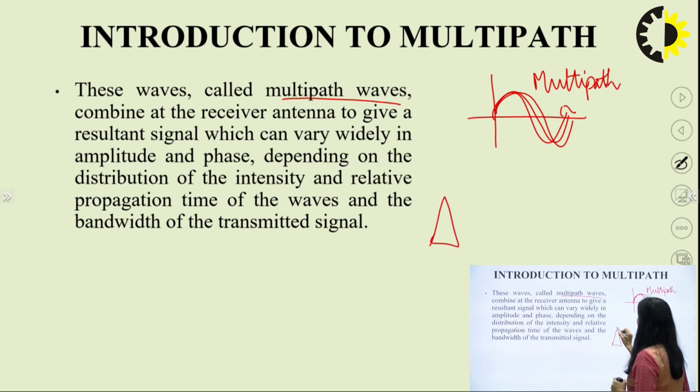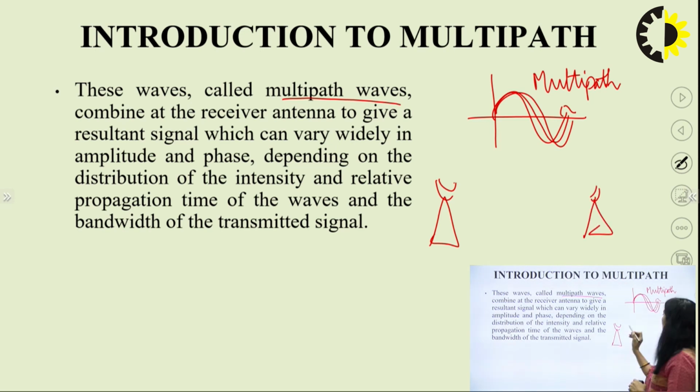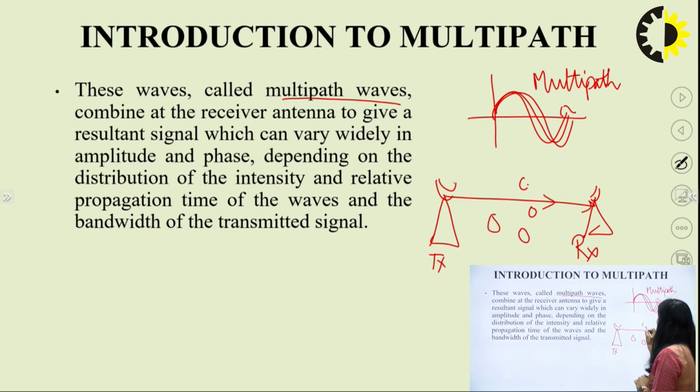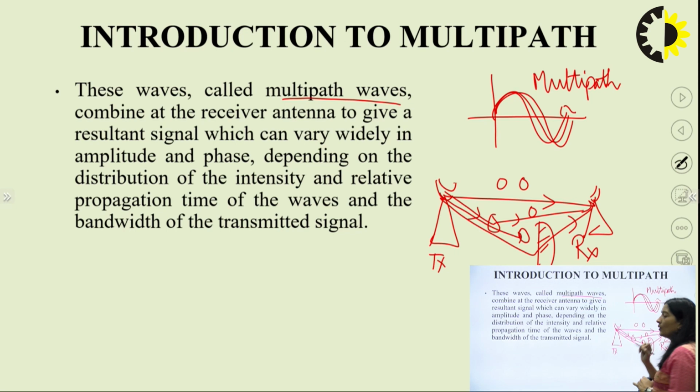Let's say this is our transmitter and this is our receiver. There would be a direct line of sight signal which we receive at the receiver. There is one direct line of sight component which we are receiving, and we also receive multiple refracted and diffracted versions of the same signal which are affected by small objects and also by high-rise buildings. So we receive multiple diverted, deflected or refracted signals because of the obstacles present between the transmitter and receiver.